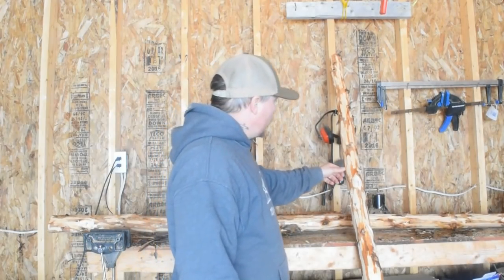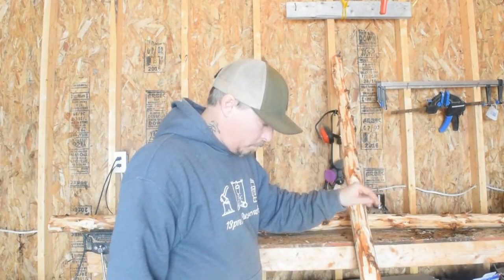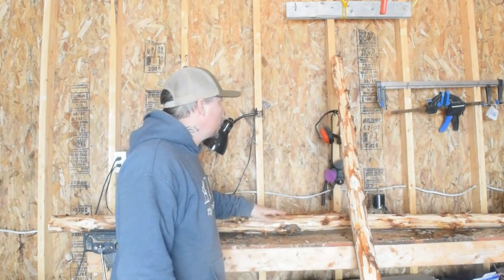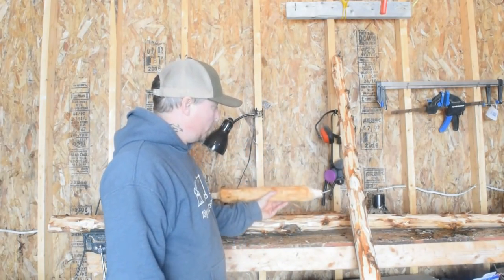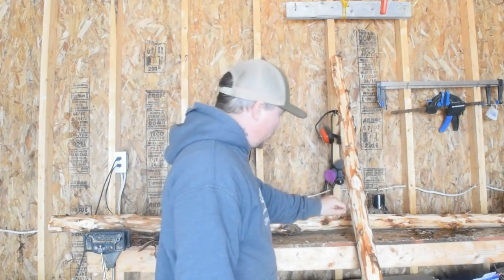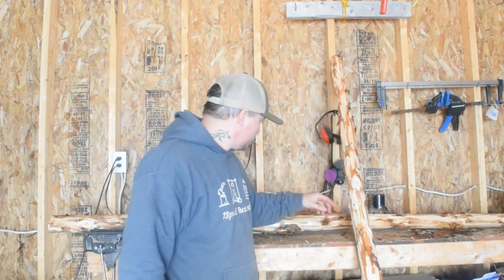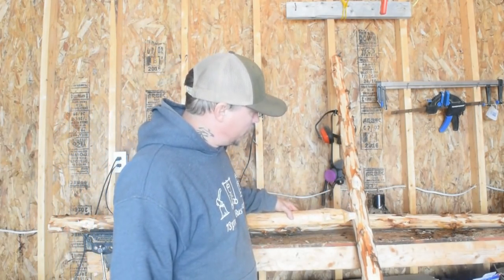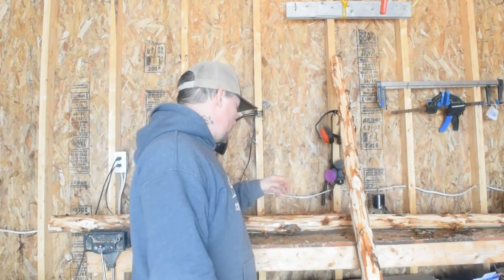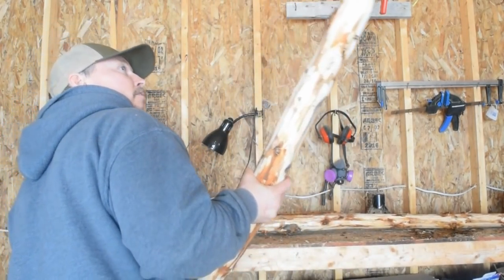So I've got my ladder roughed out, just very rough peeling, and I've got the measurements all down. These are going to be my ladder rungs, and I'm going to mark and drill the holes now in my uprights for the rungs. So I'll get that done now, then we'll get everything dry fit.